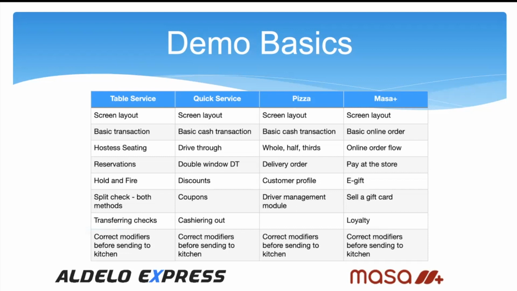All those things are different in the pizza industry, and you don't have them in other industries, or they're not as prevalent. You may run across a table service restaurant that wants to do delivery. Great. Pull your demo expertise from the pizza and apply it over here for the delivery. And then finally, Mesa, you have to have it on your phone. So download the app onto your phone so that you can show it and be comfortable with it.